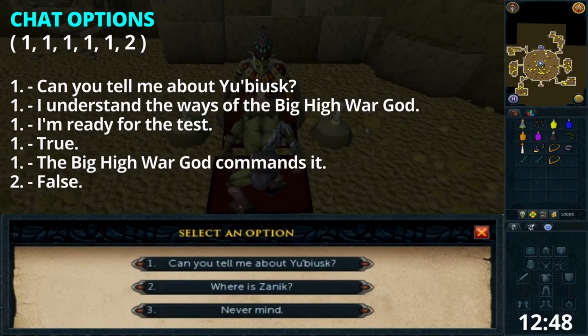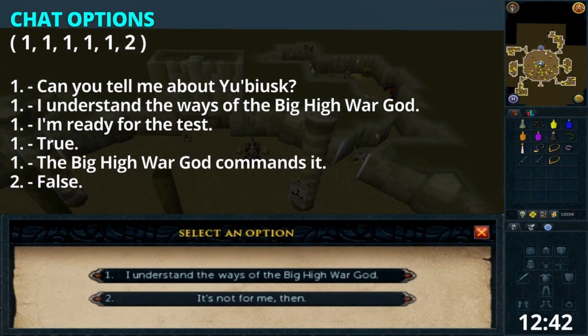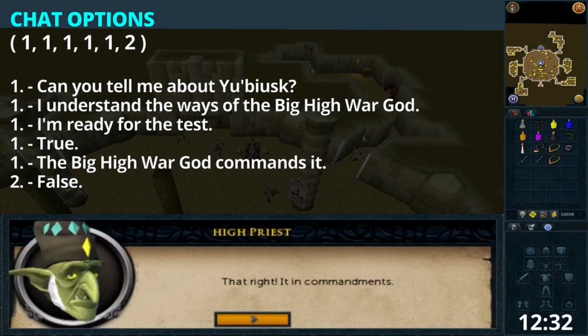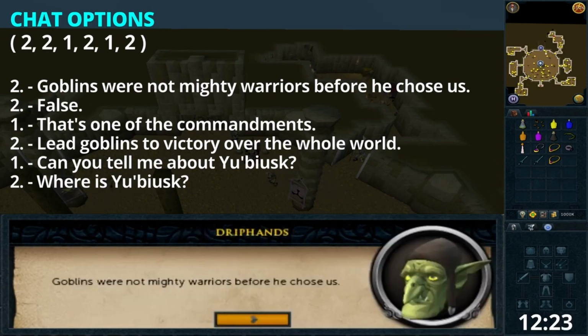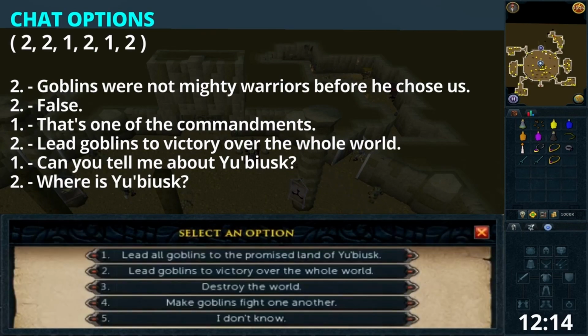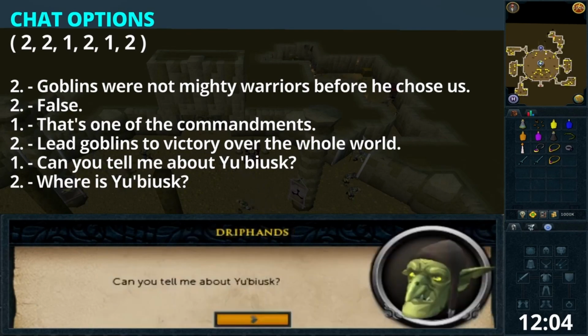Option 1. Option 1. Option 1. Option 1. Option 1. Option 2. Option 2. Option 2. Option 1. Option 2. Option 1. Option 2.